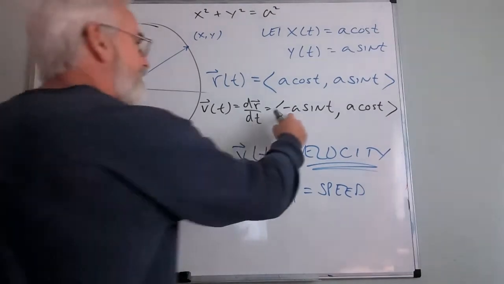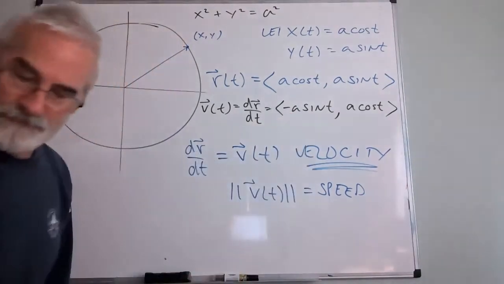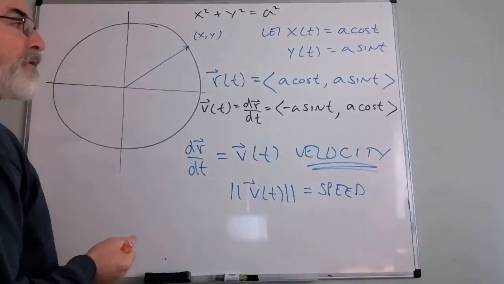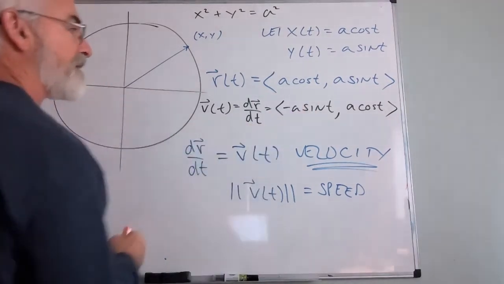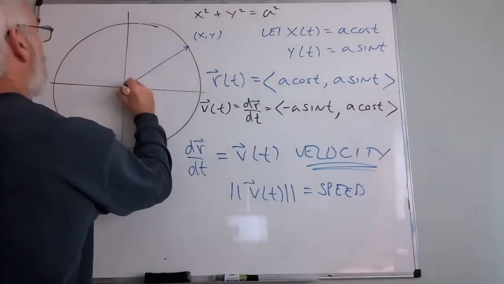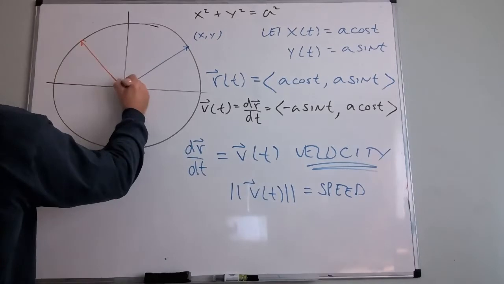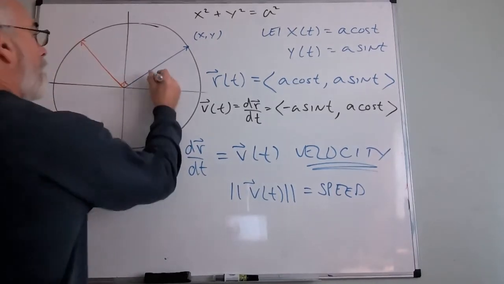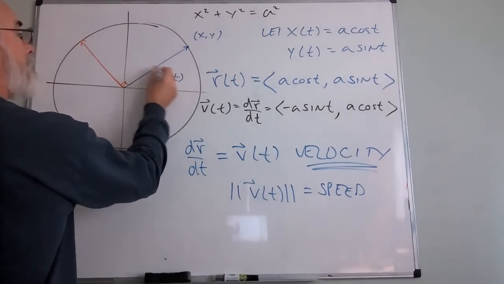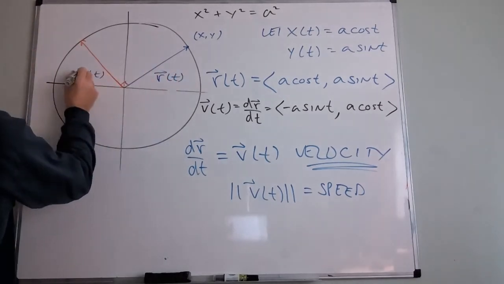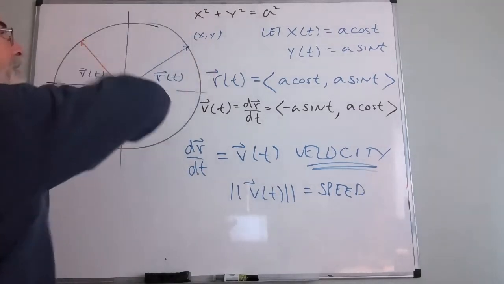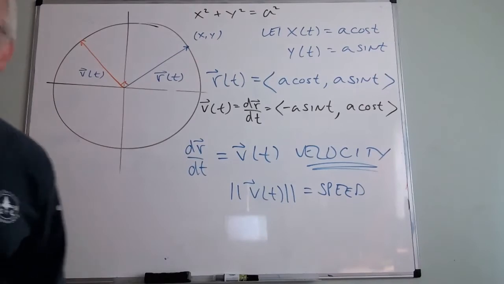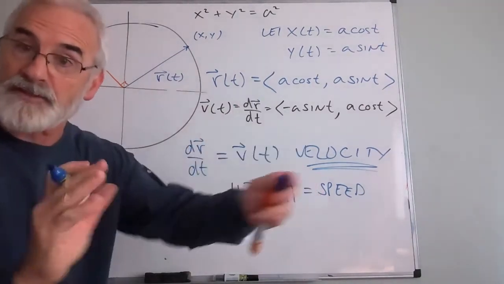So what does this vector look like on my circle here? Well, if cos comma sine puts me in the first quadrant, then negative sine comma cos puts me in the second at exactly a right angle. So where this one was r of t, this is v of t. But if I'm moving around the circle, I'm at this point. Remember, we always orient a vector at the origin when we're describing its components.